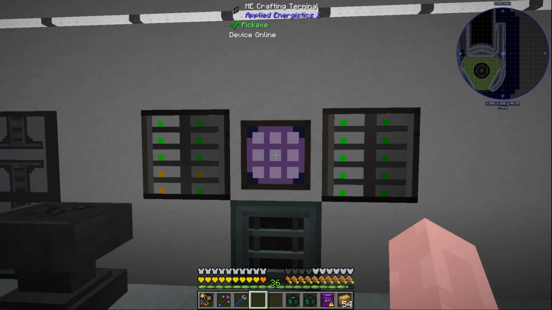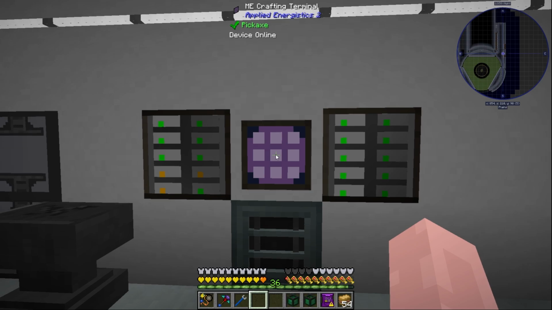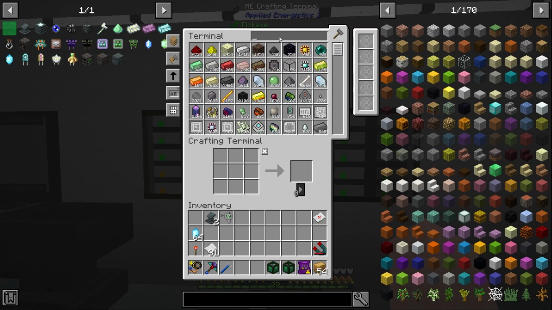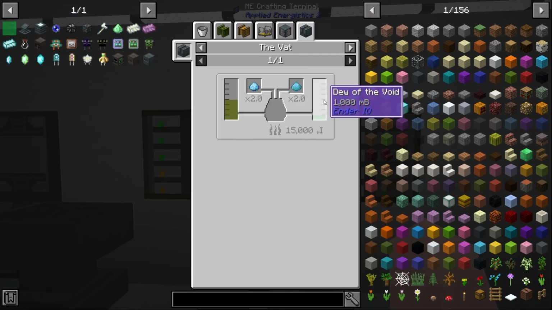So by removing channels, it doesn't seem like I removed the problem. I explained the two controller problem earlier. I think that's the problem I'm seeing now, just without the controllers. So it's a problem I'm going to have to figure out how to work through. But in the meantime, I am going to keep working on getting a little bit of Dew of the Void so I can actually show how the transporters are working.